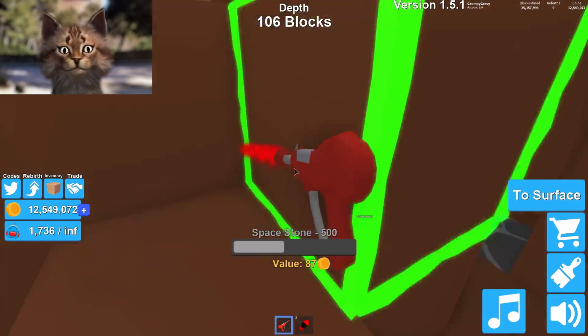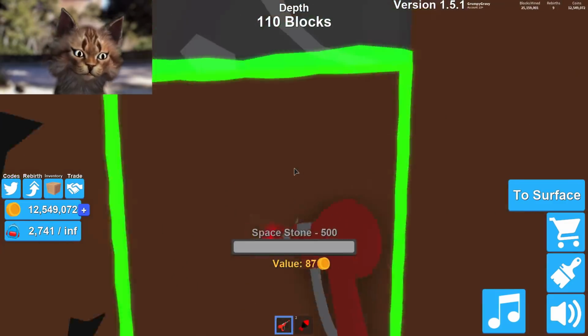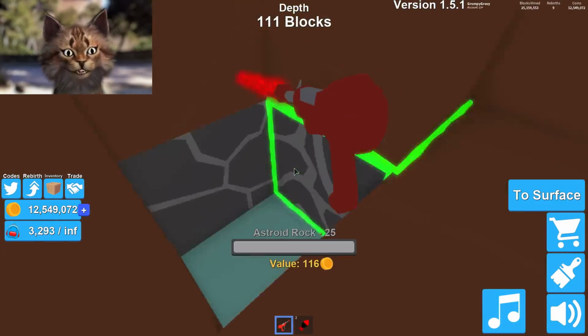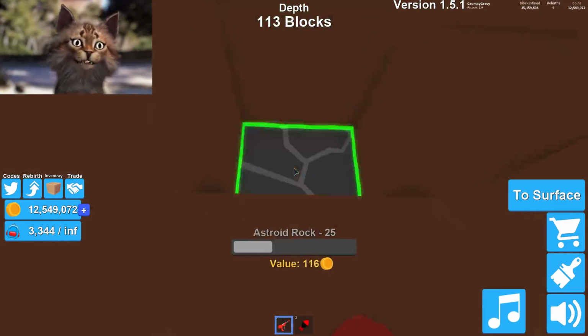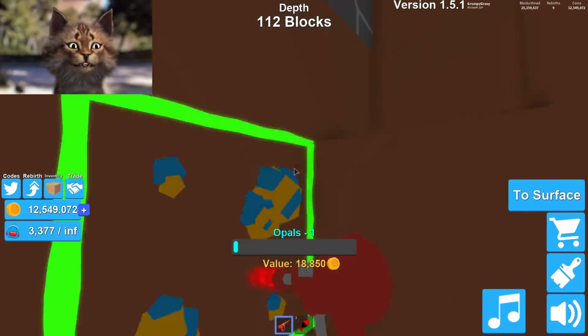But guys, we're collecting all these space rocks. We need this to build our space armor to defeat the aliens that are coming to Jailbreak. Let's grab that, grab that, grab that. Okay, so how much money did we make? I don't know. I think we made a lot of money.